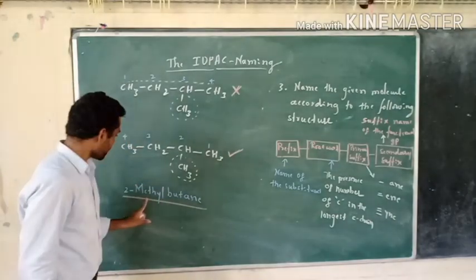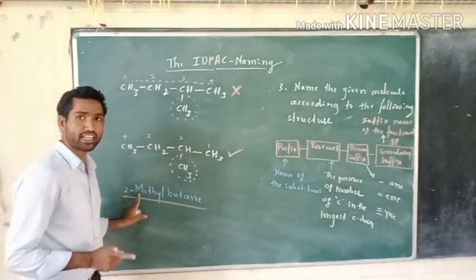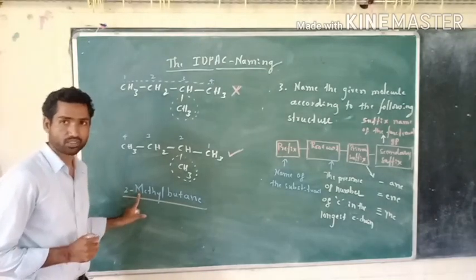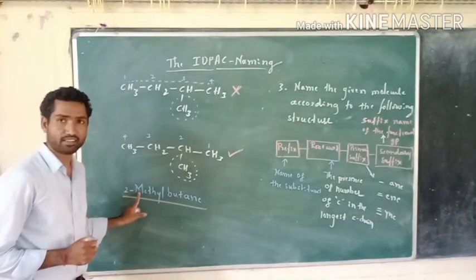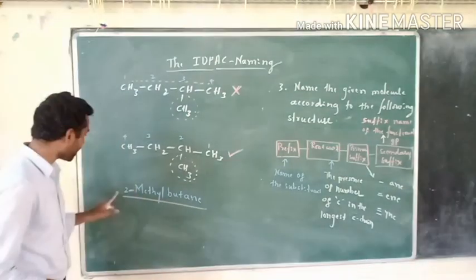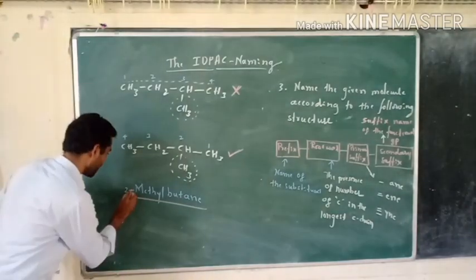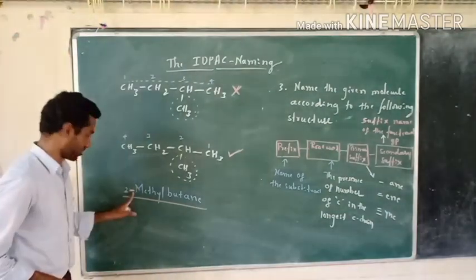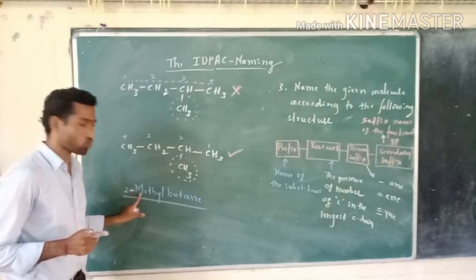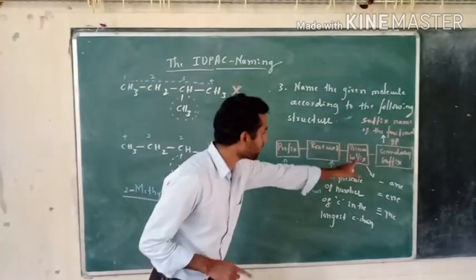Right. So in this case, we have to write the first letter of the name as a capital letter. Always the first letter of the name should be a capital letter. There should be a dash between a number and a letter in the IUPAC name. You have to write like this: 2, dash. And the first letter of the name should be capital. One more thing is, there should not be any gap between the prefix, root word, primary suffix or secondary suffix.